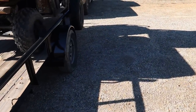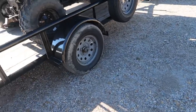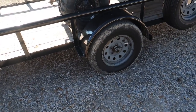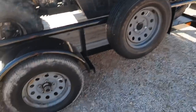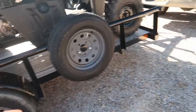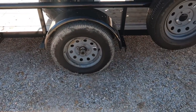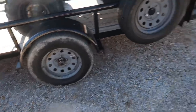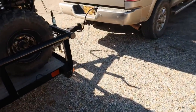It kills me, the people that have trailers and stuff that just hook to them and pull them and never pay any attention to anything on them, like the air pressure, all that stuff. I see so many of them sitting on the side of the road, changing tires, changing flats, bearings, all that mess right there.